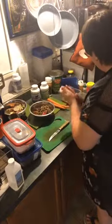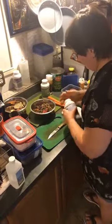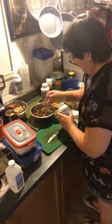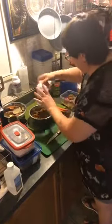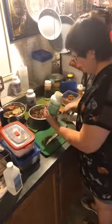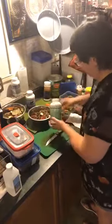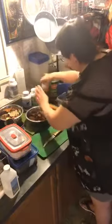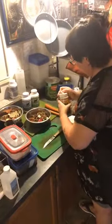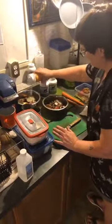Okay, so that's it. Every single dog, for their adult size, they get two of these. These are fairly inexpensive, too. You would be really surprised for what you get from this product. They get one a day. You only have to do this once a day, not twice. Here's your probiotic. I mean, don't go crazy. Just shake, shake, shake, shake, shake.